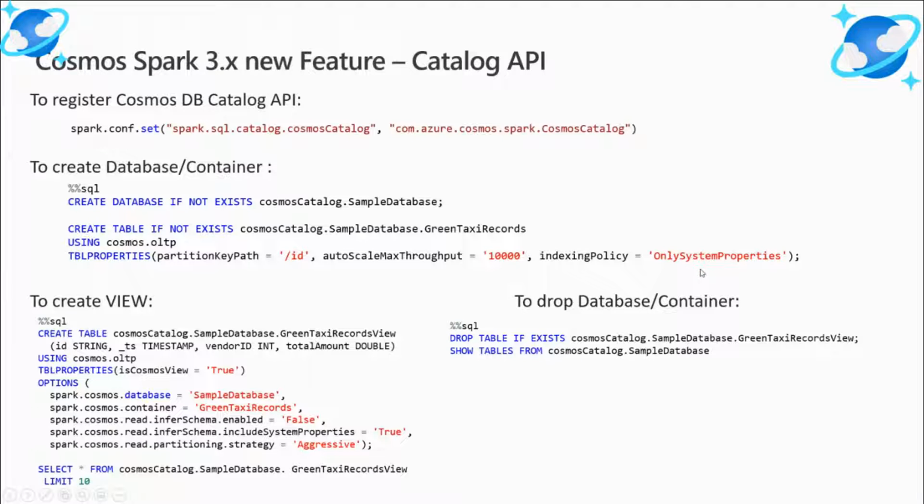There are options for only system properties, meaning ID, or you can define a custom index policy, basically your JSON payload, and preset it.